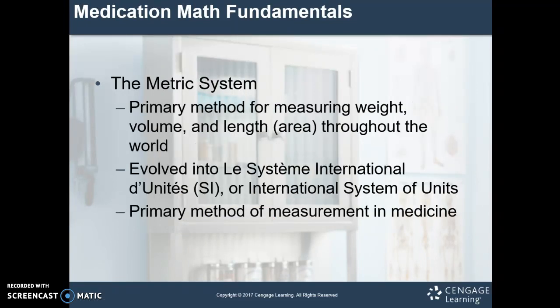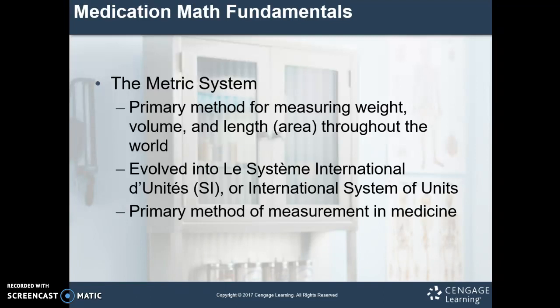The metric system is the primary method for measuring weight, volume, and length throughout the world. It evolved into Le Système International des Unités. I'm guessing that's French. I don't speak French, so if that sounded wrong, it totally was. Or it can be called in English the International System of Units.